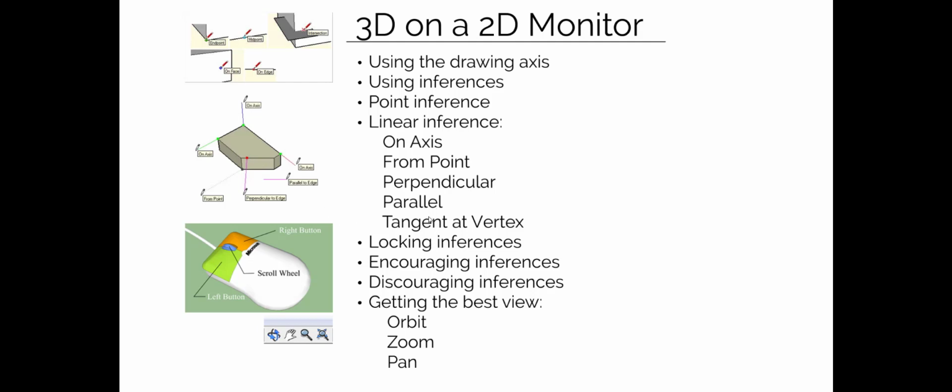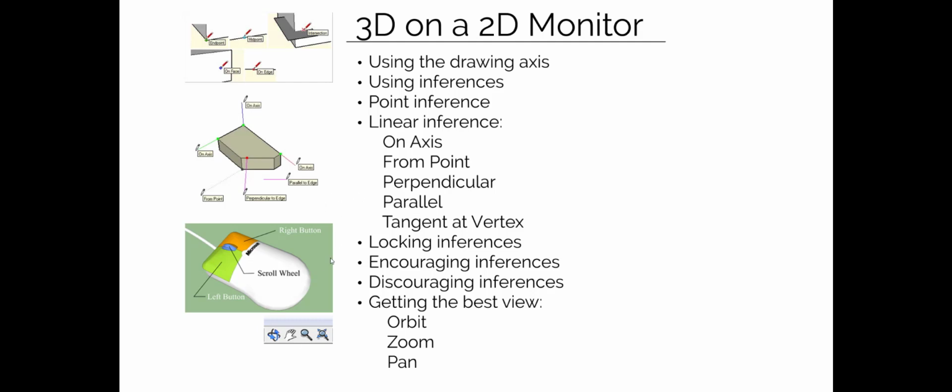Again, that's a process, understanding how SketchUp uses inferences. It is a pencil tool, but you don't always use it like a pencil. You have to think about how SketchUp understands inferences and snapping. You can encourage inferences by the way you position the view, and you can discourage them. You cannot turn them off. Sometimes, if you have a line that's just off parallel to one of the major axes, it gets really tough to have it snap to that line itself instead of the red axis. But there are ways you can manipulate your view and zoom in and out to help the inferences work better.